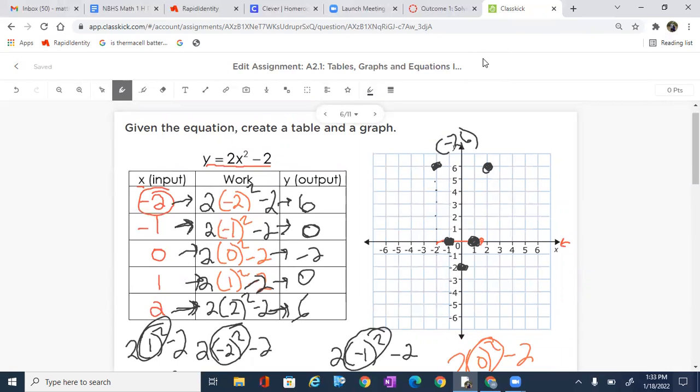And you can see those data points and how they've arranged themselves. And if we were to just kind of make the rest of this graph look something like this. All right, so that's how we use an input-output table to create the graph of a function. And in this case, that function had a squared term, and is known as a quadratic.